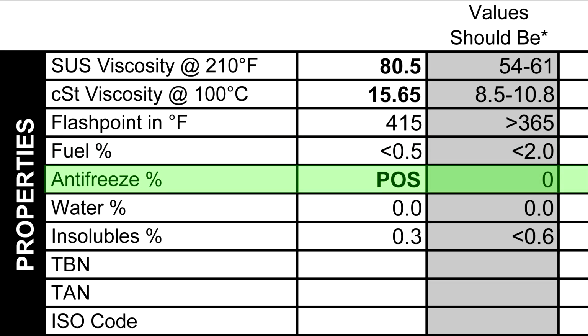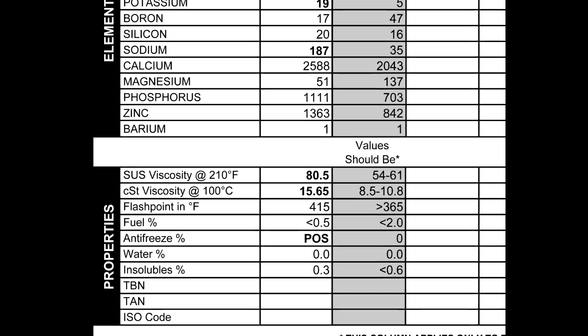Our fuel percentage, that's just how much fuel is found with the oil, and our reading was pretty good here. Our antifreeze, it says POS, I don't know what that means, but in the comments and also from what we observed, there's antifreeze getting in the oil. We had no water in the oil. Our insolubles were pretty low, which is actually pretty neat because that means that after 8,000 miles, our oil filter was doing its job. Insolubles are just things that would get collected by an oil filter.